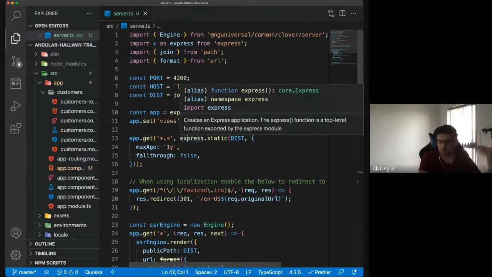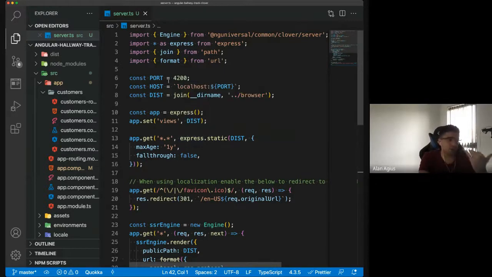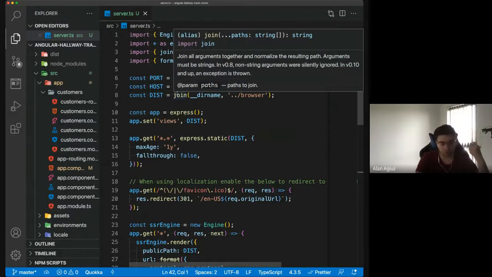So I can just give you a summary of what's supported with this approach. There's server-side rendering, there's pre-rendering, there is critical CSS inlining when doing both pre-rendering and server-side rendering. There's the state transfer, which I mentioned earlier, so that HTTP calls are not duplicated on the browser when hydrating. There's also hybrid rendering. I think that's it.